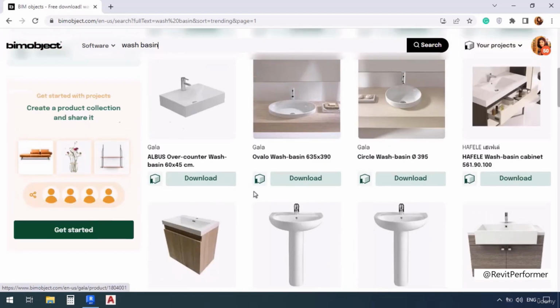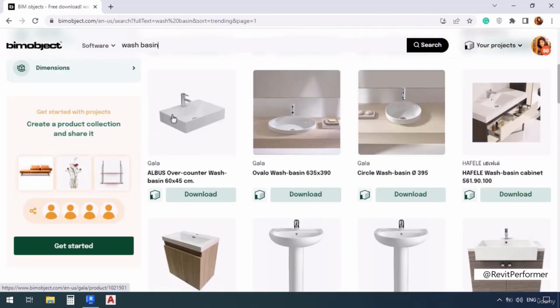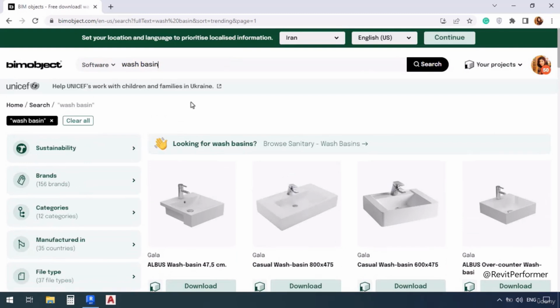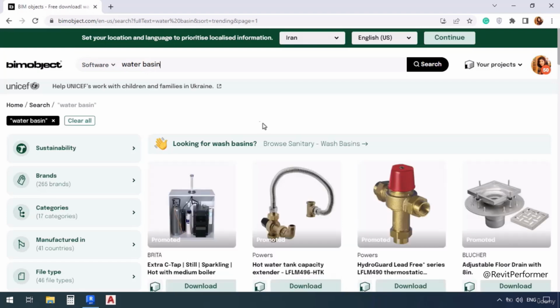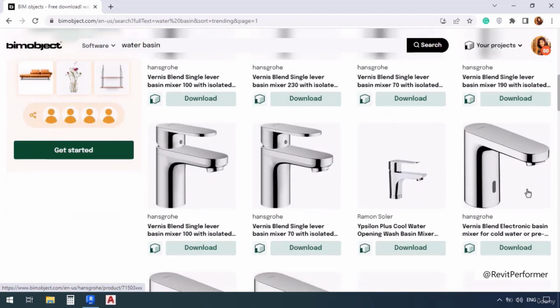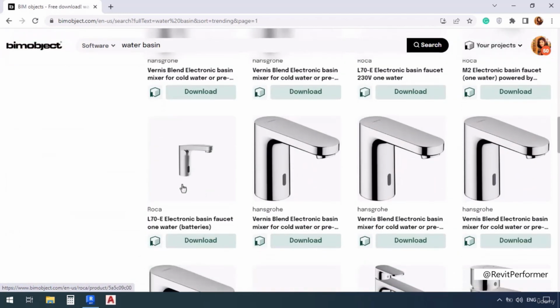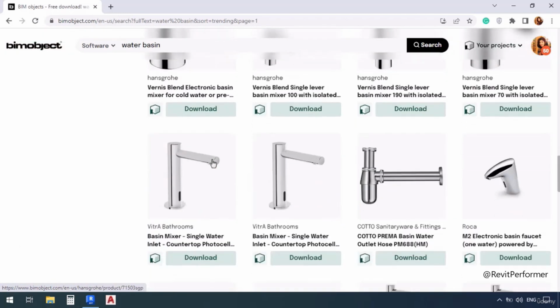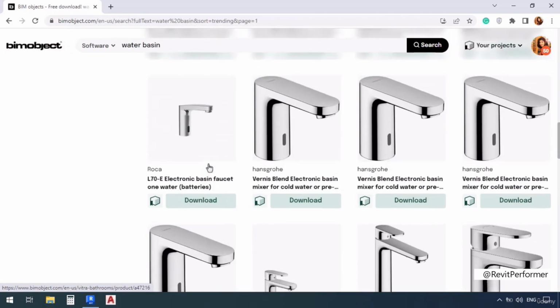But remember that in some of these families, the wash basin may be there, but the water basin might not be included. In which case, we could once again go over here and search water basin. Remember, you are free to use any keyword at all to find what you're looking for. And now here in the results, you can see all different types of water basins and mixers. So you could choose whichever one, download, and use it in your project.